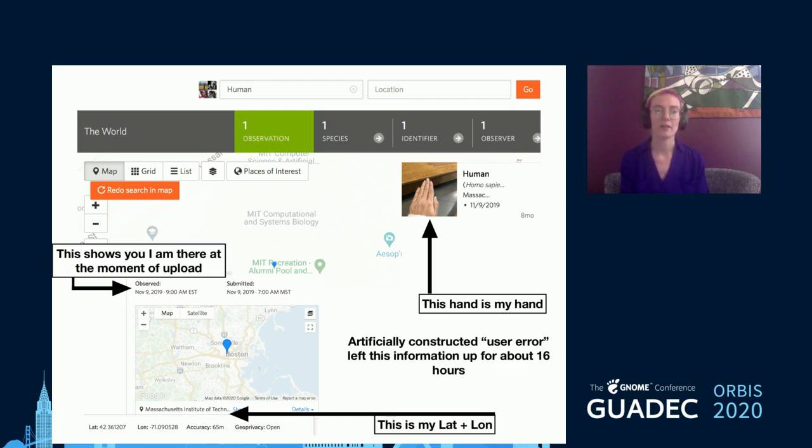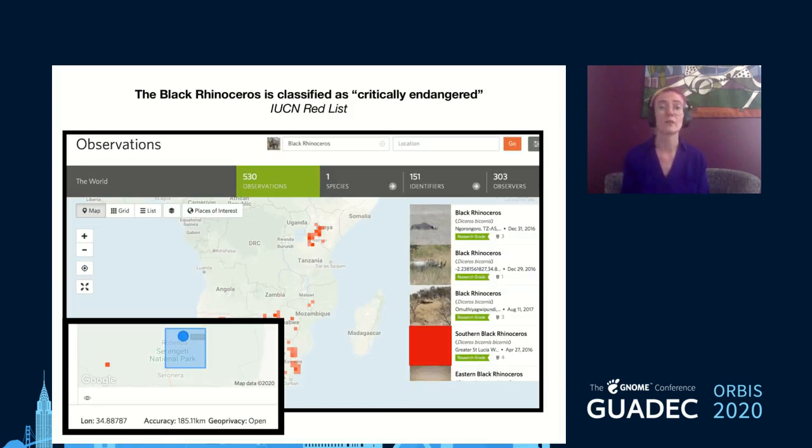The other thing that I want you to notice on this slide is that I posted this at the moment that I took it. And this means that I have told someone my exact location with a margin of error. And while these are all things that are controllable, they're only controllable if the people using these tools understand that. And there's no reason to believe that the everyday person using this does understand that.